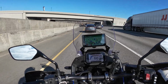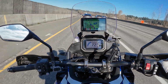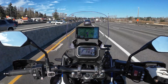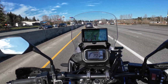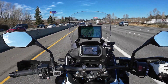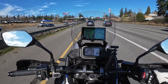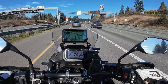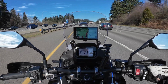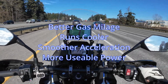But he's going to flash the ECU on this motorcycle, and what it does is it gives the Transalp approximately 25% more horsepower, and another 25% more torque. Now that's going to be a big increase, and everybody that has worked with them where they flash the ECU just can't believe how much of an increase in power it is, how it runs smoother. I would imagine it gets probably better gas mileage too. But you can look at all the reviews.